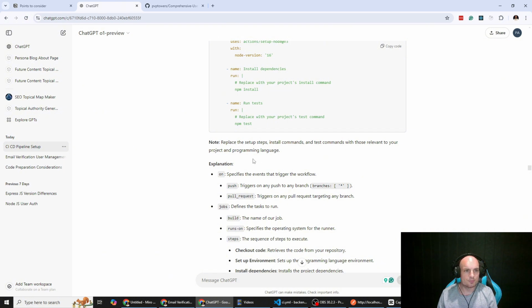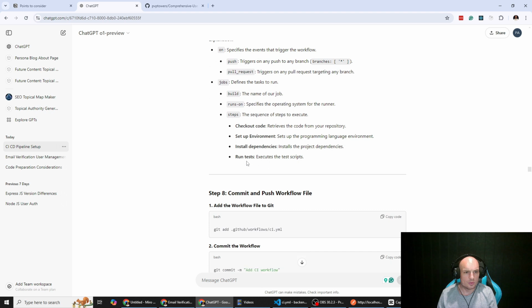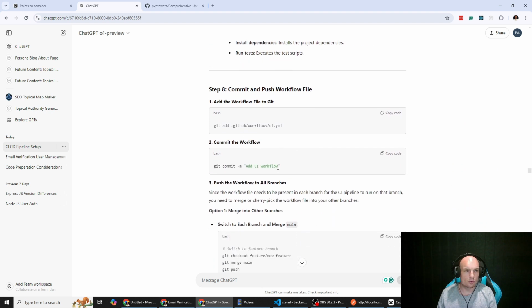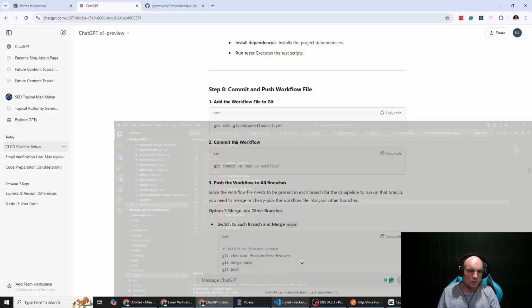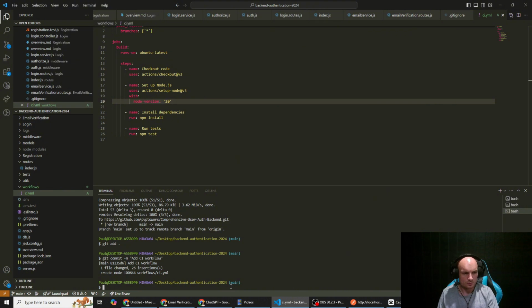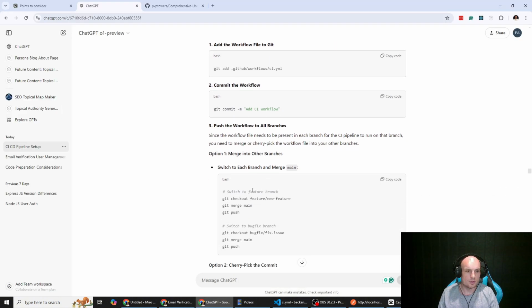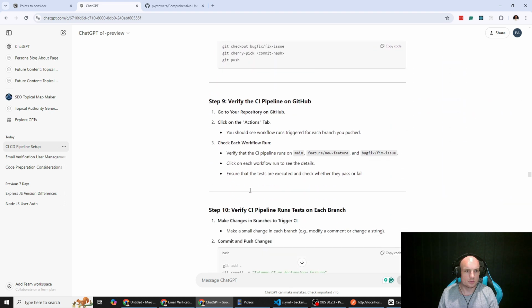Great. Okay, add the workflow file. So let's actually do git add. Then git commit. And then we don't have it in other branches.